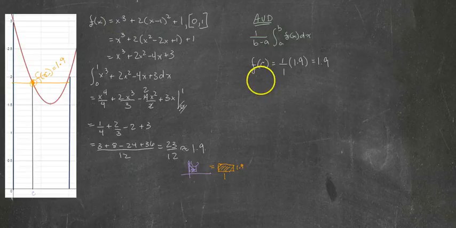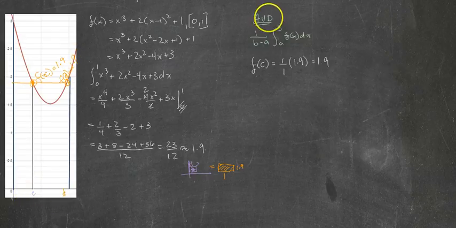I think I would actually end up with 2 solutions, because if I look closely at my graph, I can see that I have 2 places on this graph that have an f of c. I have f of c equals 1.9 and an f of d equals 1.9. So if I put these back in, I would be able to find C and D. I don't really want to do that. All I wanted was the average value for this function, so I am done.